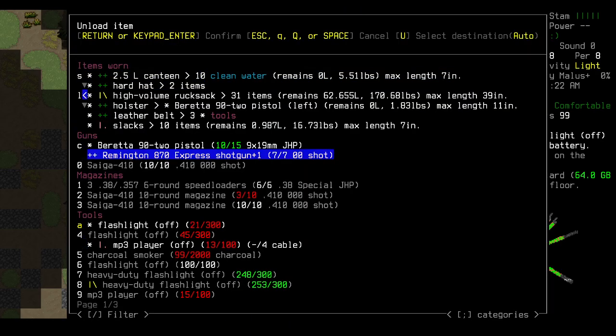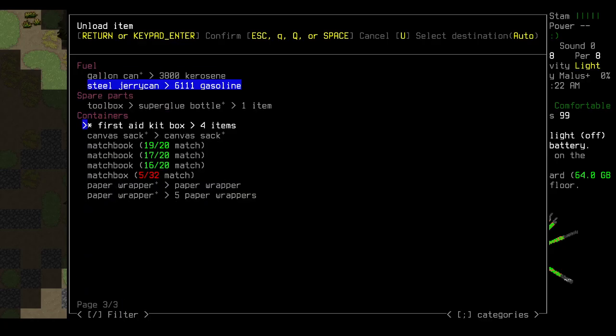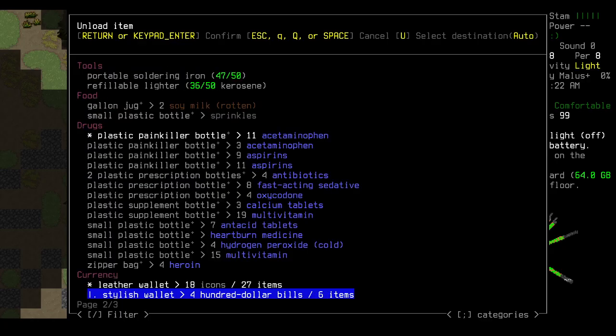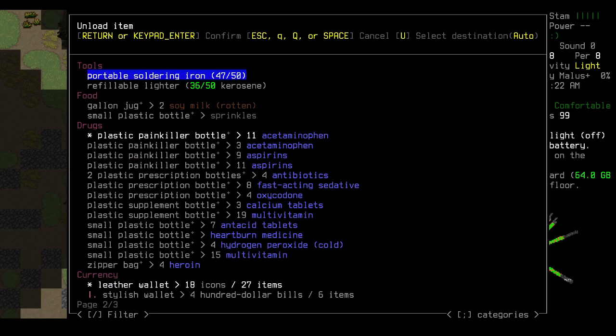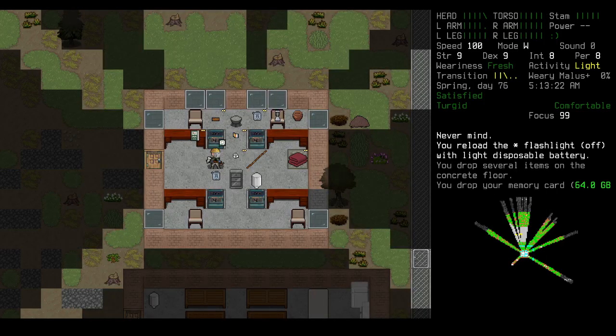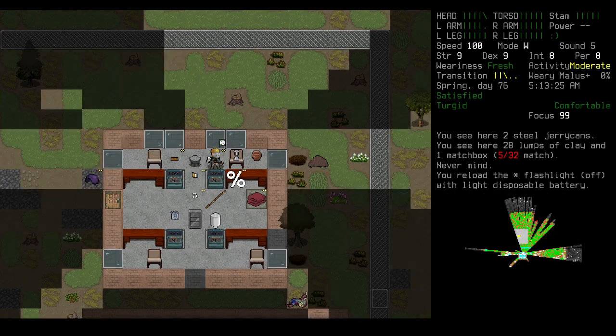Speaking of that, can I get some batteries out of these cell phones, maybe? Let's see what kind of batteries they have. I think we've got a few cell phones laying on the floor here. But I don't see them here. That's odd. Well, I probably can't unload the batteries, which is why they weren't on that menu. Alright, moving on to the next thing.